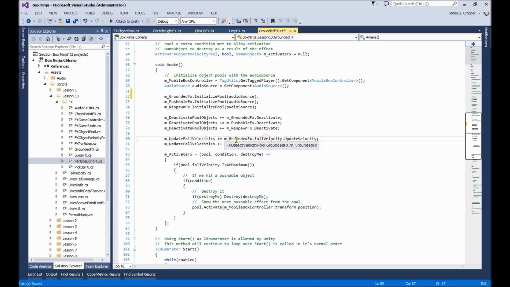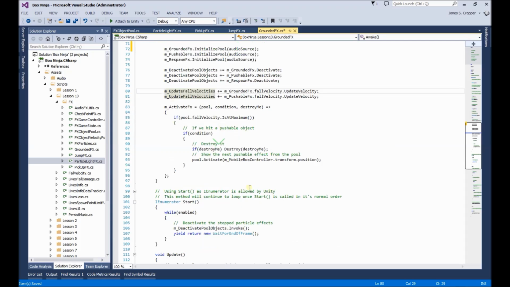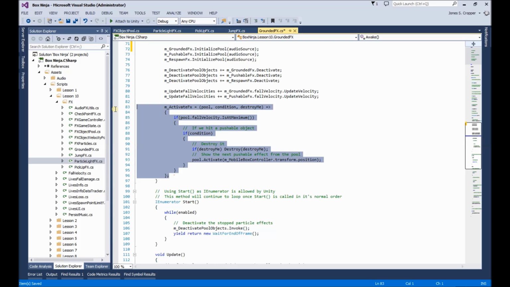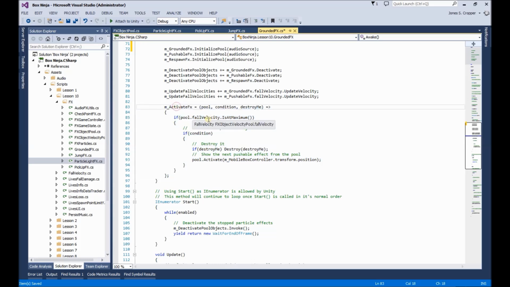Not all the pools update velocity. The velocity pools, of course, track velocity, so we add those to the fall velocity delegate that we're going to be calling, and we added a lambda to our activate FX, so we know what to do whenever we activate a pool.